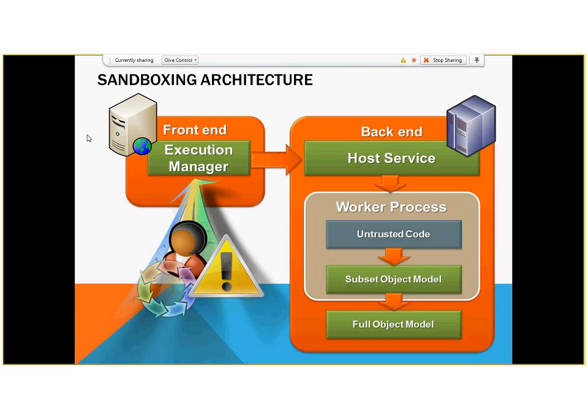Let's say an administrator chooses to install the SPUC host process, SPUC worker process, and the proxy on the same machine. They set this to a local execution mode, so that all the requests from that particular front end for a sandbox solution are forwarded to the corresponding SPUC worker process sitting on the same machine. And the administrator can also choose to install the SPUC host process and SPUC worker process on a separate server, where they have to set the affinity to remote, so that whenever a request is received on the front end, it is forwarded to a corresponding remote app server where this process is executed.